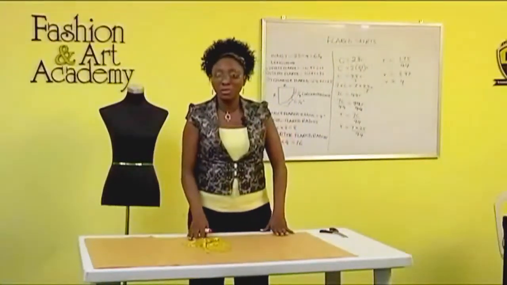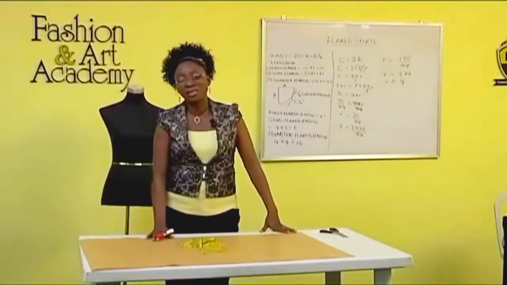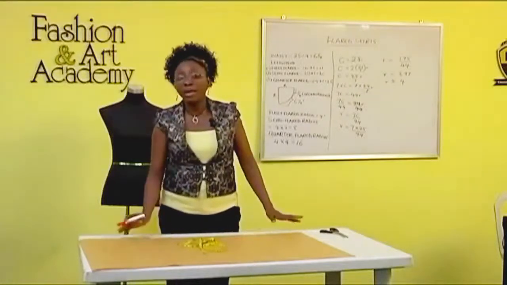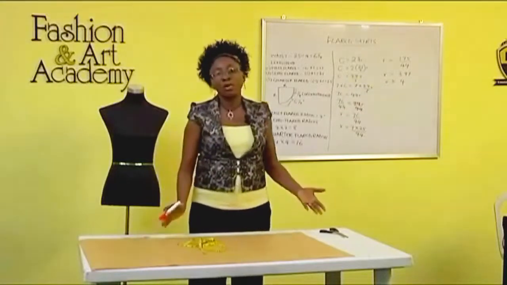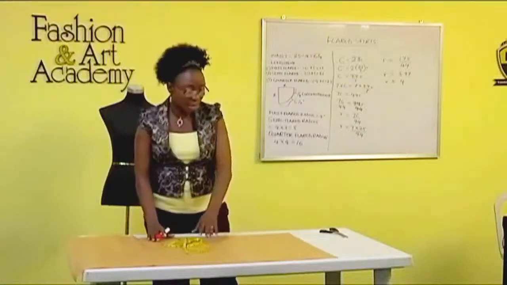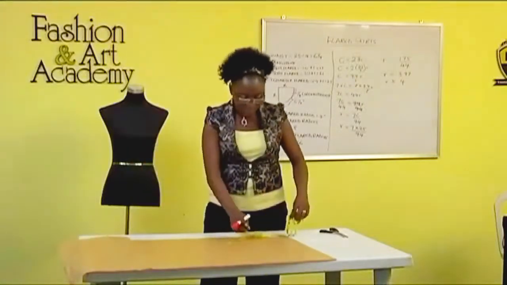What I'm going to show you is how we're going to gauge our radius using the gauging method. Like I told you, it's about trial and error. You're not so sure whether you will come out with the answer the first time you try it. That's why it's called the gauging method. So let me use this edge and I'll show you what I mean.